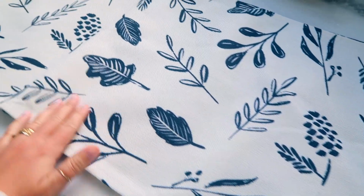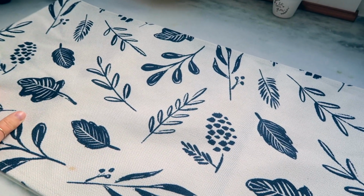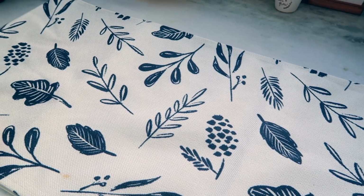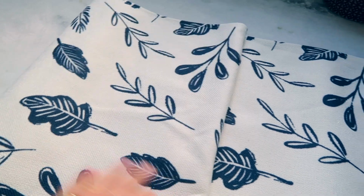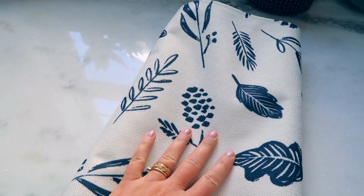But it's super cute, and it's got all these different pine cones and leaves, and it's just a cream and black pattern. So it's really cute. So right now we're just keeping it folded up, but eventually I'll find a place to put it.